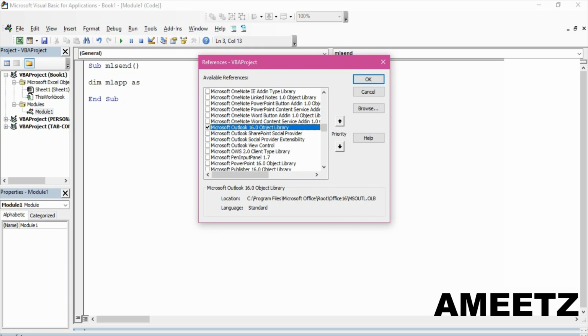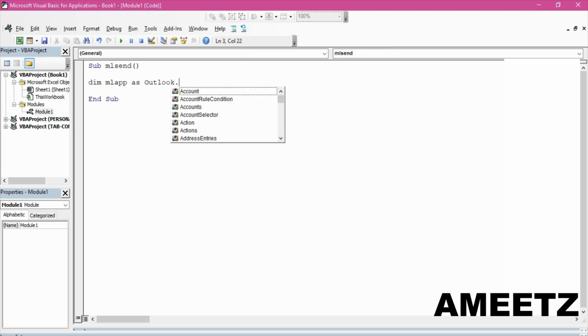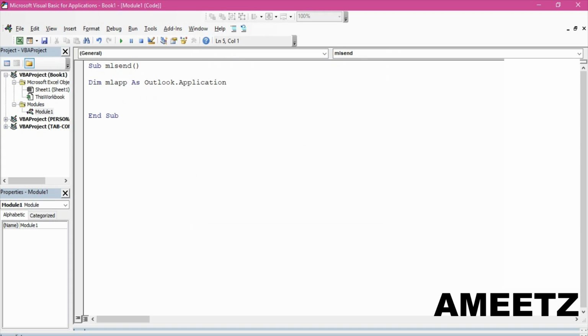It will show a different number for you based on your application. Say OK. Now, if I say Outlook dot, I can get that library, application. So now I can manipulate the objects of Outlook within Excel VBA.